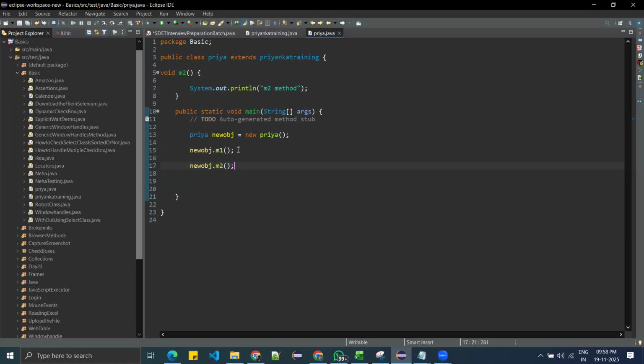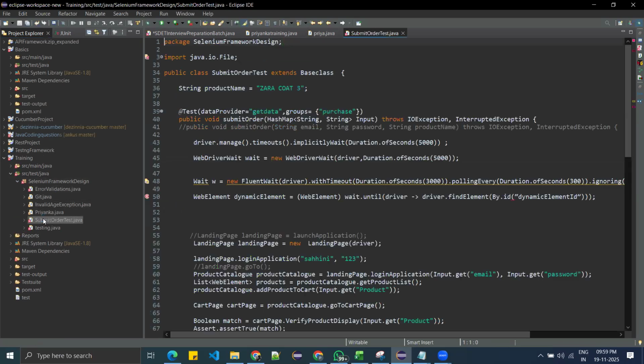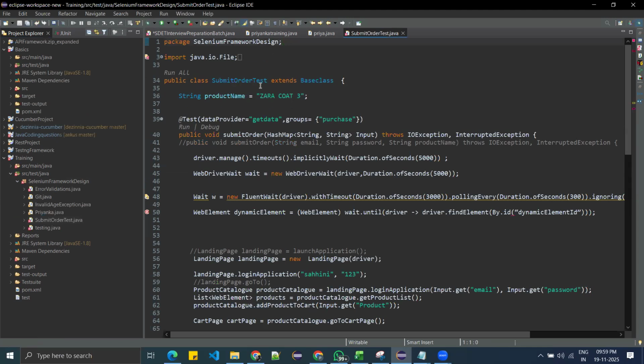by using the inheritance concept. Okay, if you see in our framework also, you would have one utility class. See, the submit order test here, what has it been extending?